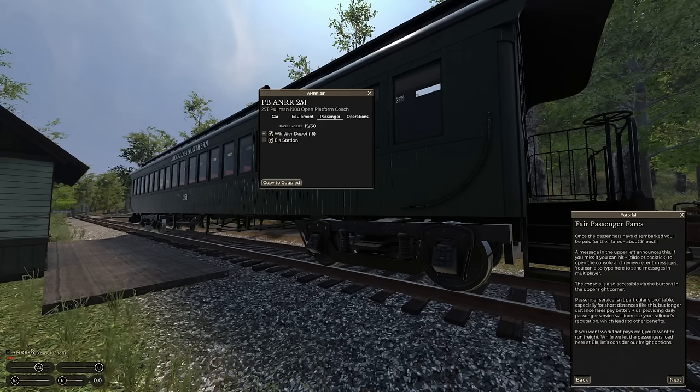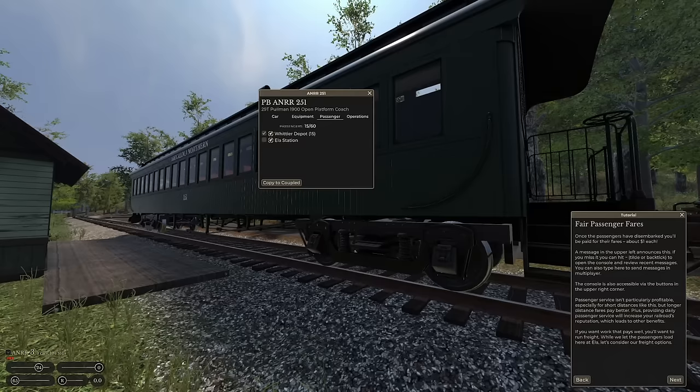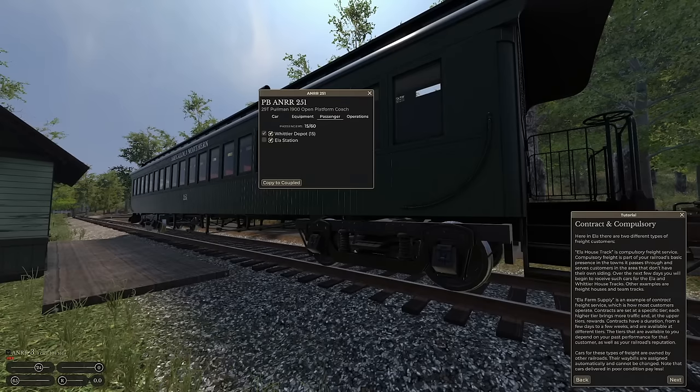Passenger service isn't particularly profitable, especially for short distances like this, but longer distance fares pay better. Plus, providing daily passenger service will increase your railroad's reputation, which leads to other benefits. If you want work that pays well, you'll want to run freight. While we let the passengers load here at Ella, let's consider our freight options.